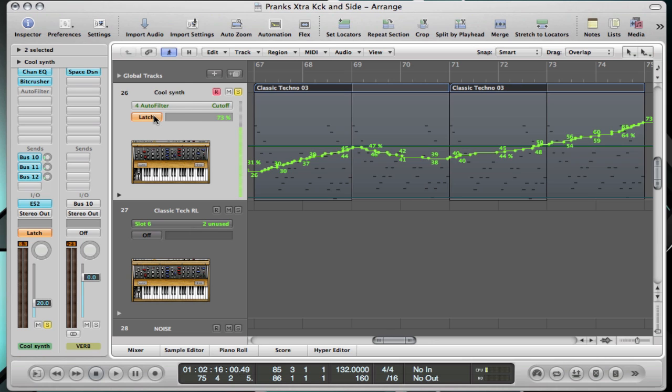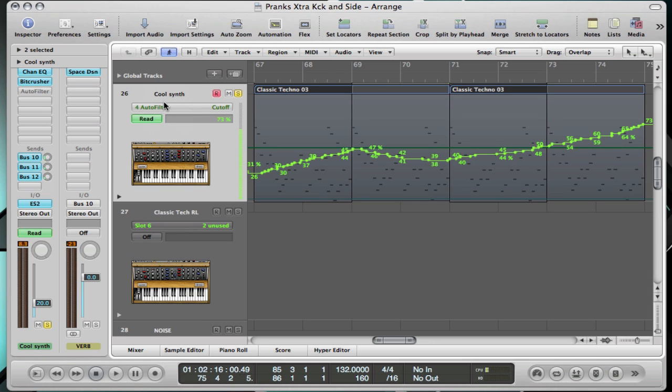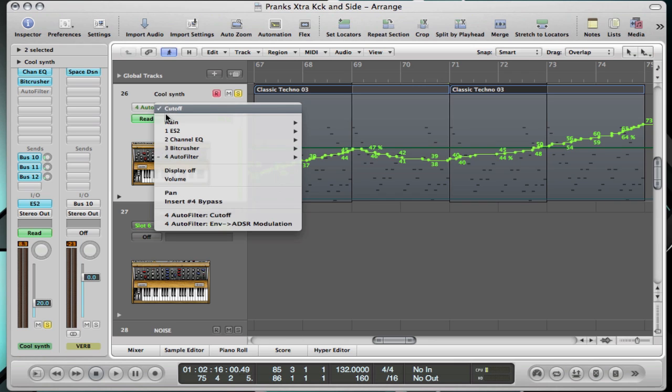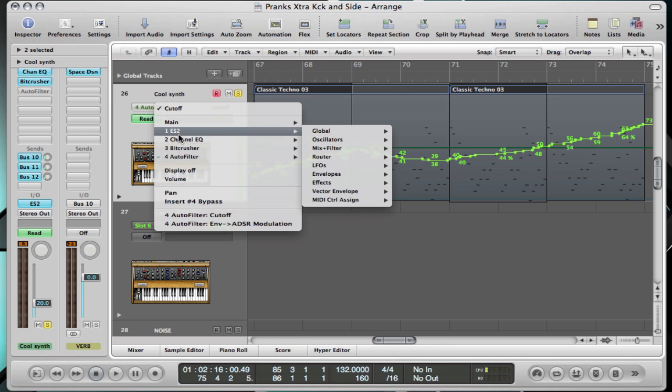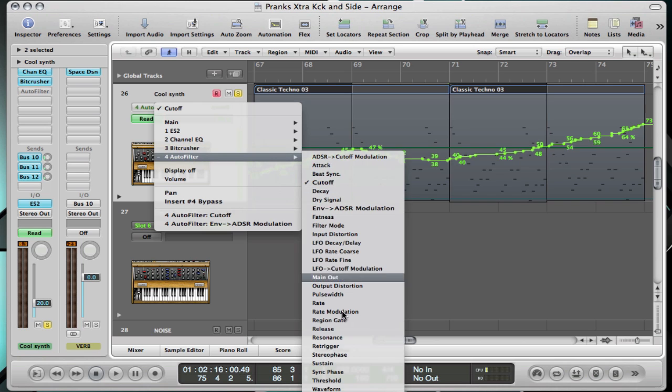So you turn latch off because we don't want that going on anymore, and then you go right here down to pan. Pan and volume are always there, and no matter what insert you have, all the parameters show up here.